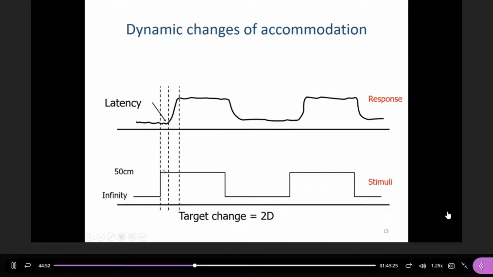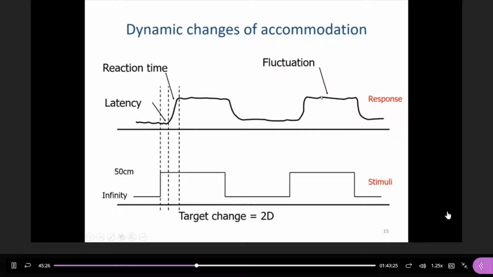And then you can see that when you are looking at near objects, the eye will take a bit of time to reach a plateau response. For this we call the reaction time. Of course, the shorter the reaction time the better. You don't want to spend a lot of time getting to the plateau. If it's shorter, that means you can change your focus very rapidly.